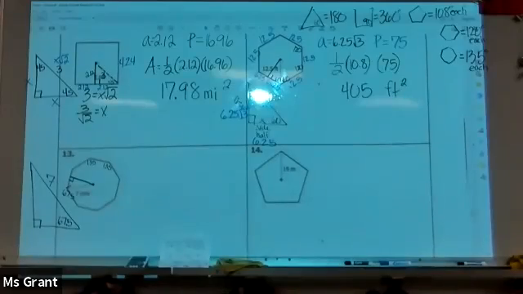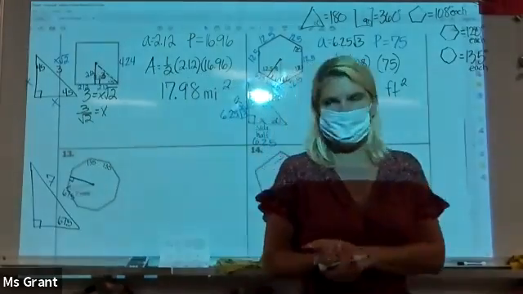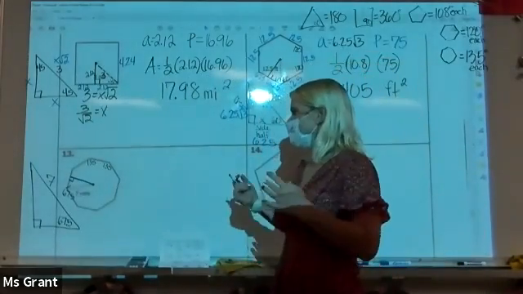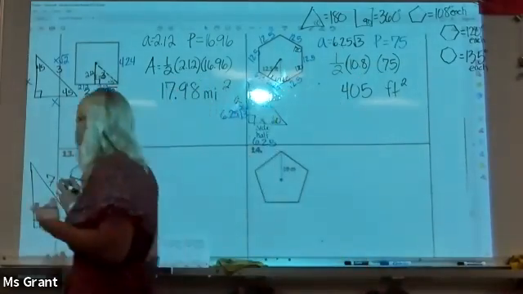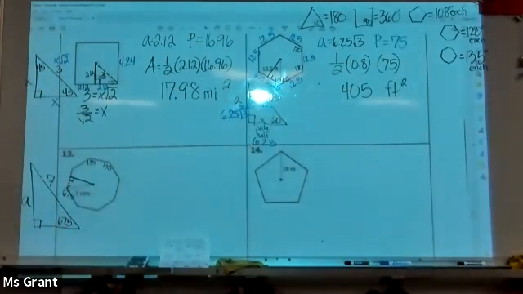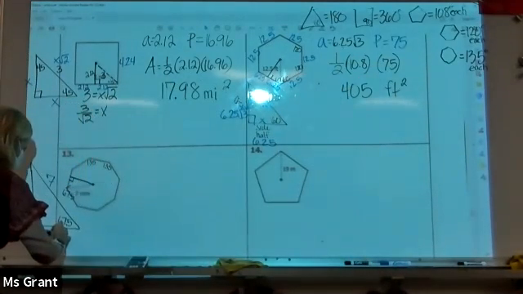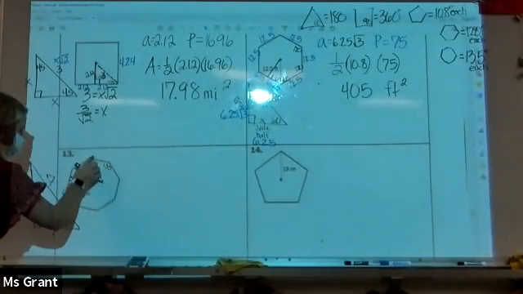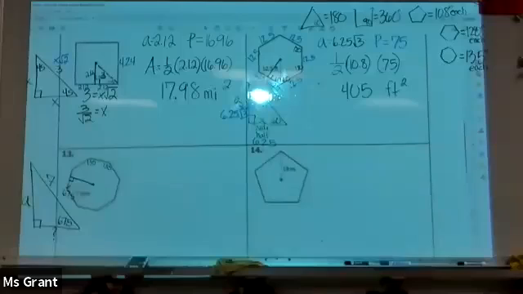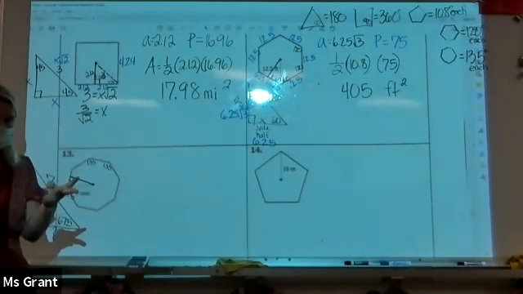So this is trig. This is not 30, 60, 90, and this is not 45, 45, 90. This is me saying, if I only know my hypotenuse, but I need to know my apothem. And let's be clear, don't I also need to know this side length too? Because that's going to tell me how long each side is, because I need to find perimeter. I need to know both, but I'm given a 7. So here's what I got. I need to use a trig function, sine or cosine or tangent.